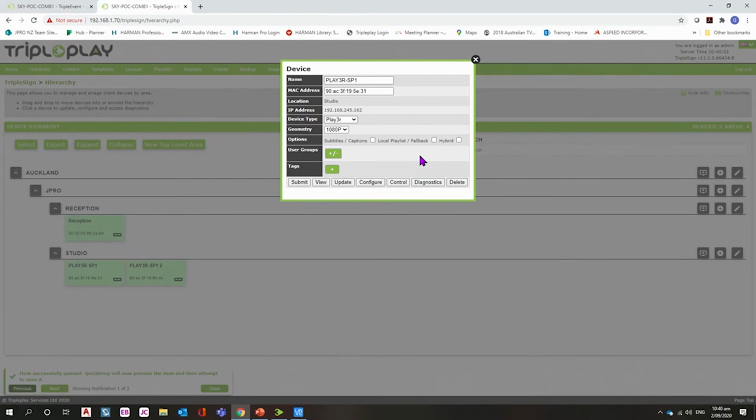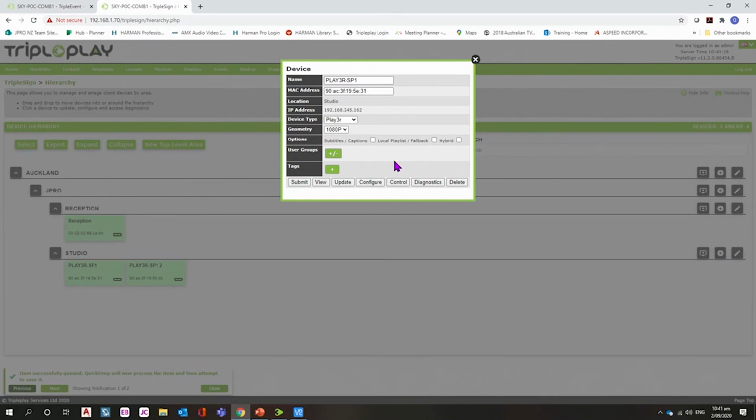Or we can do what's called Triple Lite, which allows you to run some content on a player, only that content that resides on the player. It's called a sequence video. We drop a bunch of content, whether it be images, videos, playlists, layouts, within a sequence video. We create a video output file from it, and that gets stored on the player, and it'll just continuously loop that content. So that is an option if you have a really low bandwidth endpoint that you want to run some content on, but it's also used as a fallback as well.